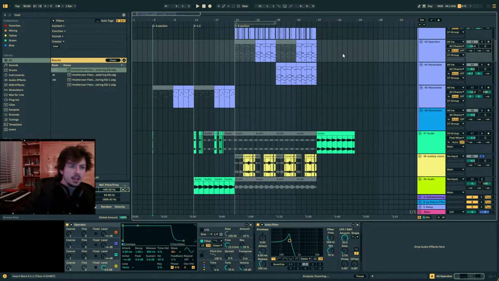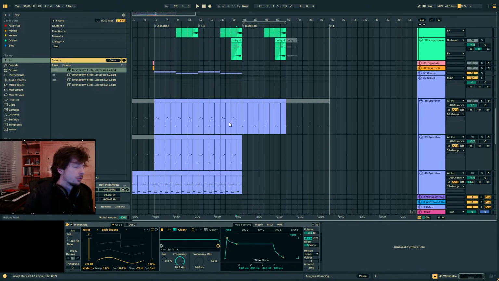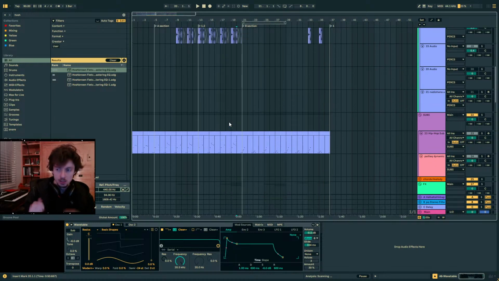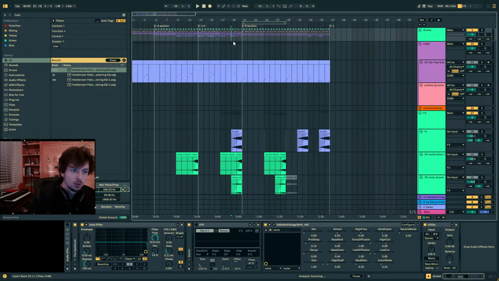But okay, I think the B section's kind of decent. I'm kind of happy with that. The switchover isn't great. We need more of a drum fill, some kind of beat pause break thing, right?